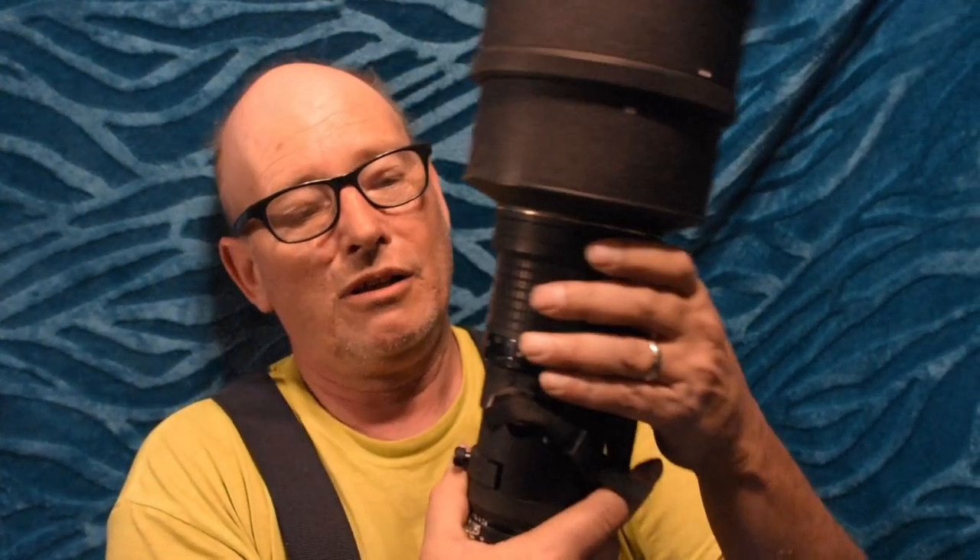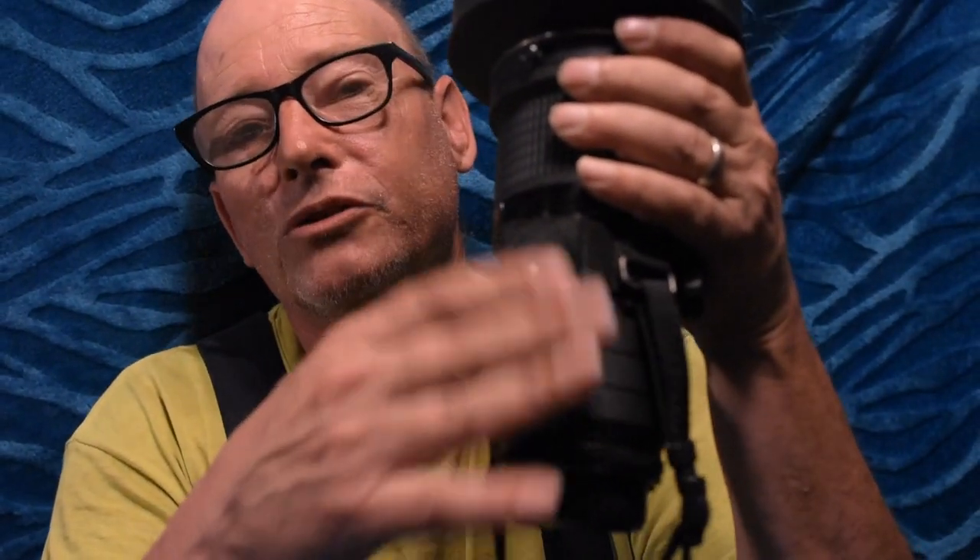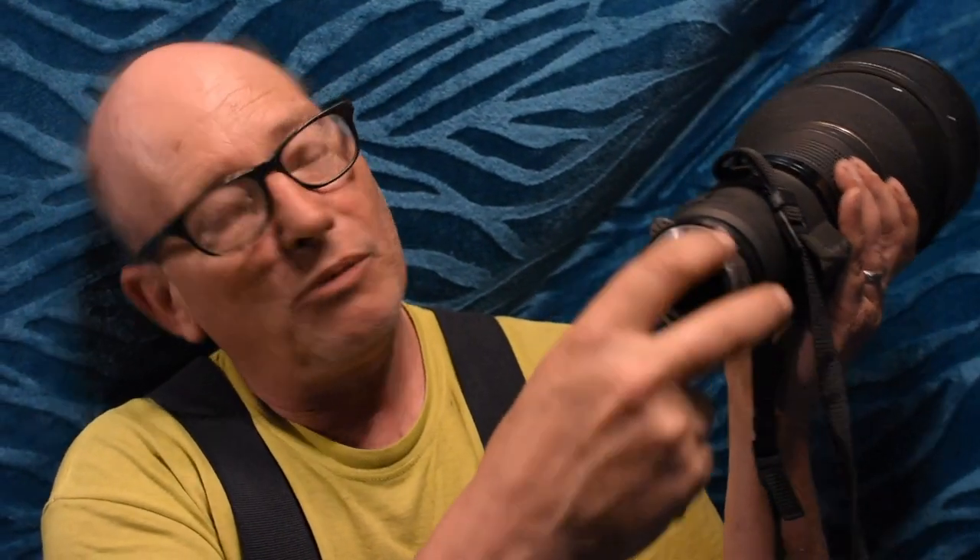When it arrived, this lens right here is absolutely flawless for as old as it is — immaculate shape. I'd grade it 4.5 out of 5, especially for its age. You can see on the tripod mount there's hardly any wear. Usually with these lenses there are all kinds of scrapes and dings on the lens hood, and the mounting area is heavily worn with scratching. This one barely has any — it's absolutely fabulous.